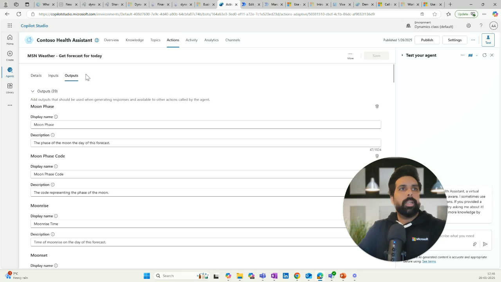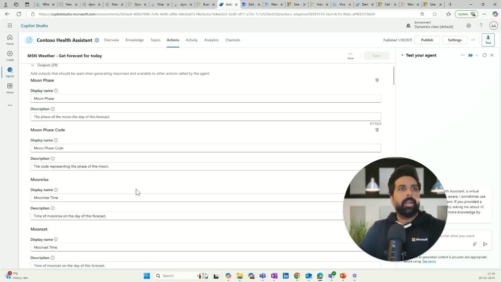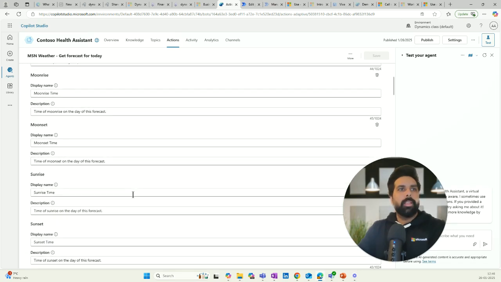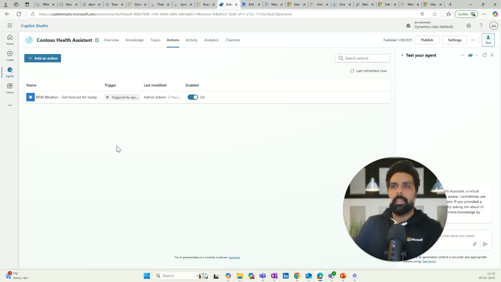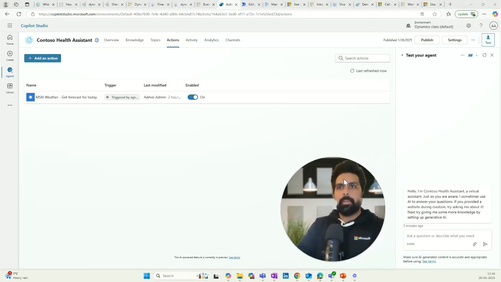Then the output, how the output is going to be provided, has different options based on the action we are selecting from Copilot Studio. So that's what I have done. It is very easy, not a time-taking activity. It is just a couple of minutes of work, and then I can publish and save my agent.